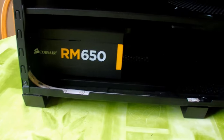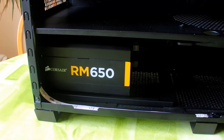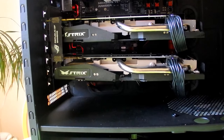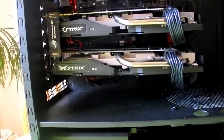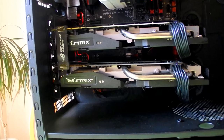Power supply, we got the Corsair RM650. Now, a lot of people absolutely go mental when they see a power supply that's less than 1,000 watts providing power for two graphics cards. Well, I can tell you, these graphics cards, especially with this custom PCB, are phenomenal. This is not a reference NVIDIA card, this is a custom PCB graphics card. The cooler is absolutely amazing.